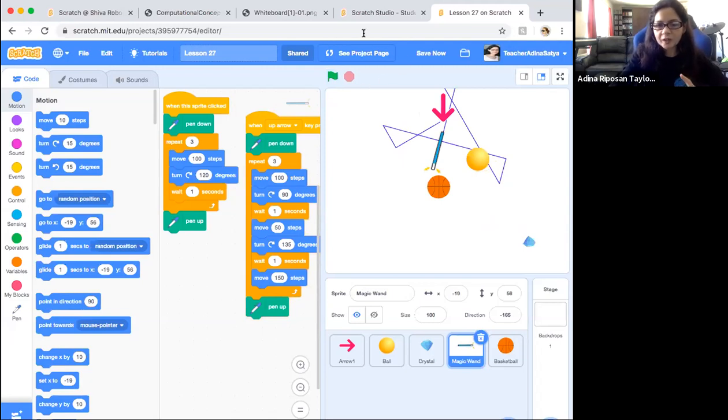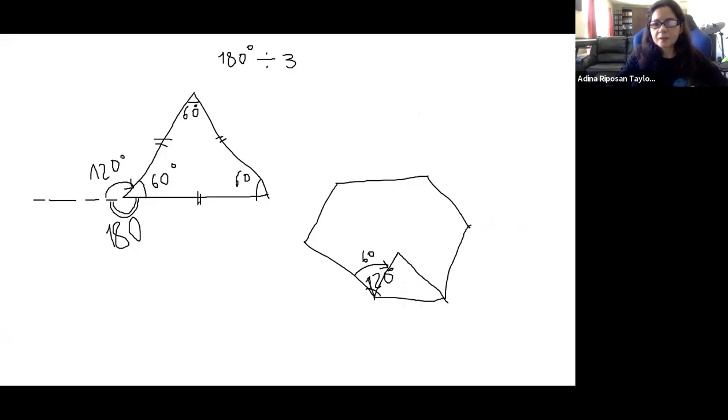So the challenge here will be, and I'm going to share the whiteboard again. It took a bit longer today than I expected. Let's clear all. You have this code. You can look in my code to create the equilateral triangle that again has 60 degrees angles in all sides. And then I'll give you a challenge.